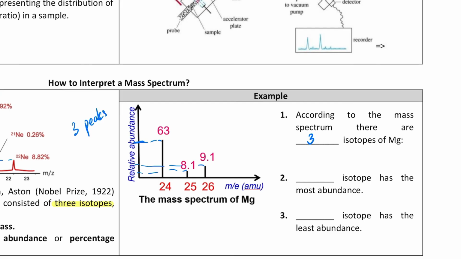How to write it? Macam ni. Tulis magnesium in simbol dia, lepas tu 24 di atas. Jangan tulis bawah pula sebab that is atomic number. And then next one adalah ini, isotope that has the least abundance. Antara 3 isotope ni yang mana paling kecil abundance dia adalah magnesium 25 sebab dia punya peak intensity paling rendah. So that is your answer.